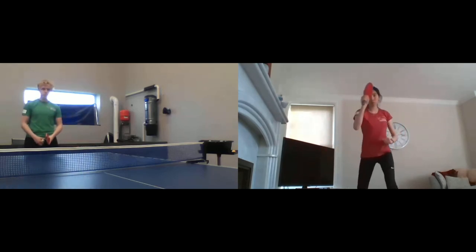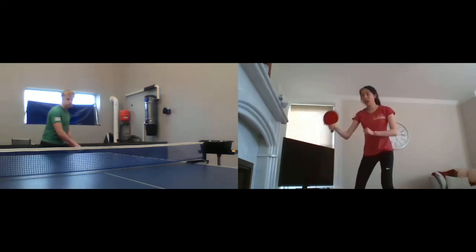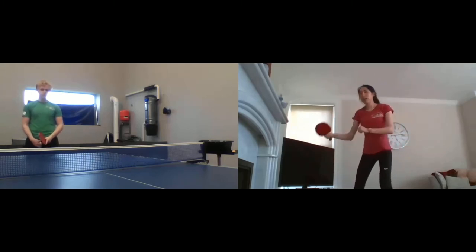Yep, so you can see, I'm right-handed, Tom's left-handed, so you can see the different versions there. Okay? So you're transferring your weight from your right to your left. If you're left-handed, it's the opposite. To in front of your head.